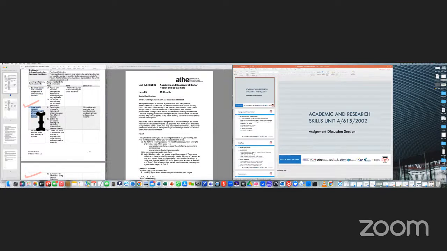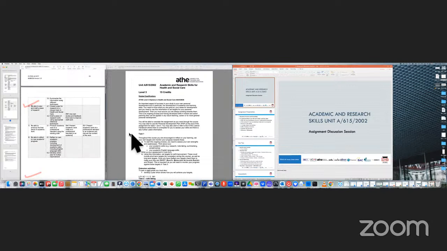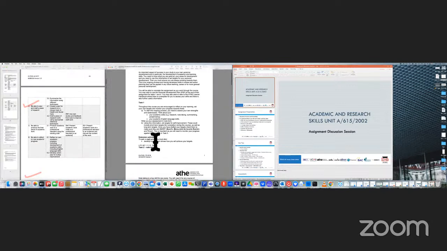Only learning outcome 2 is know about research. That means here you have to cover the main research methods that we have discussed in terms of how research activities are done, how research is carried out, things like primary research, secondary research, tertiary research, and this is more or less theoretical. But apart from that, all the other tasks and activities that you're going to see in the unit that you do in the assignment are going to ask you to do it.